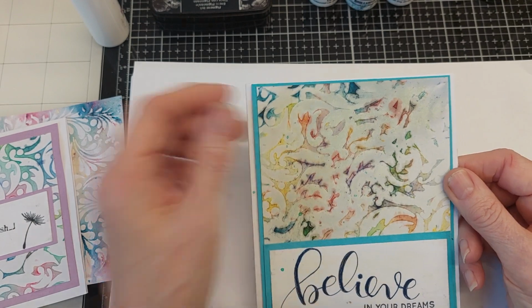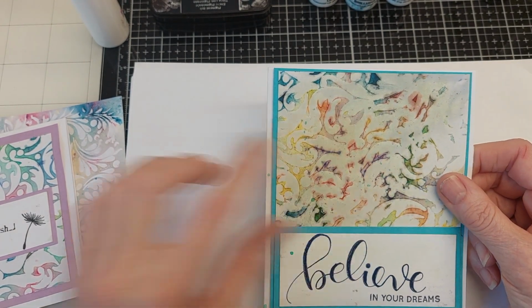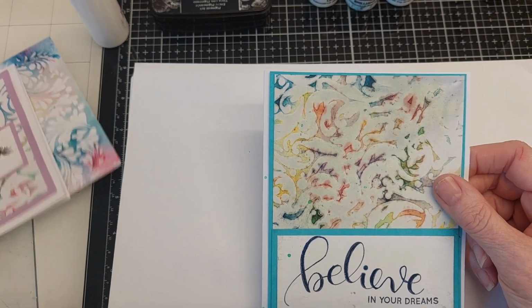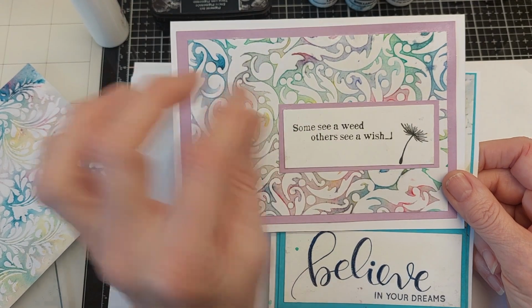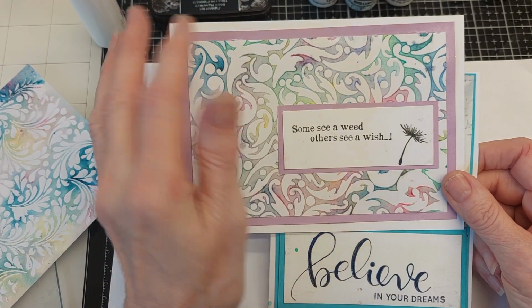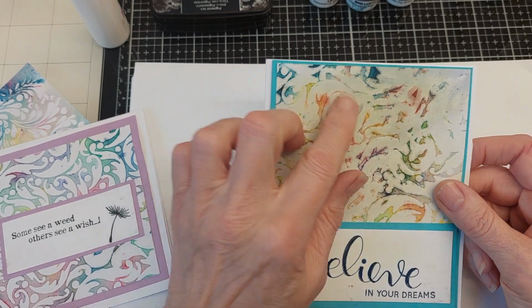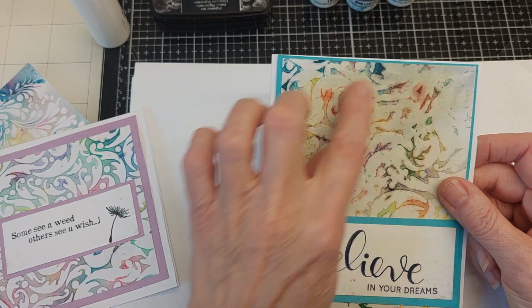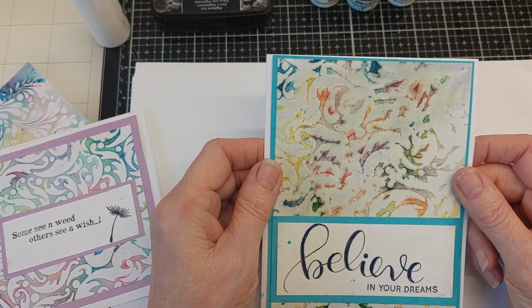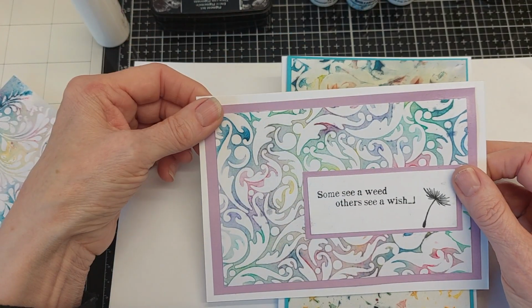This one I wanted to show you because I quite like the colour, but I made a mistake when doing this. With this particular card, I didn't let it dry for quite a while after placing the Brusho. I was a little bit impatient, and I did it a bit too soon. And as you can see, some of the colours have come out, and it looks a bit greeny, like a light green in the background. I quite like it. It still works, but I prefer it, I think, with the white.